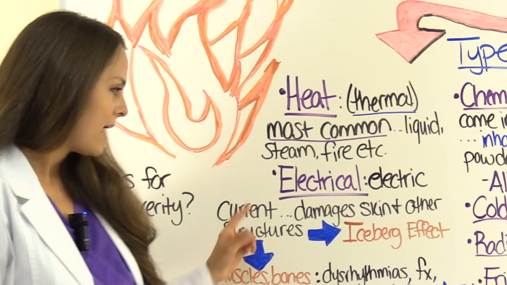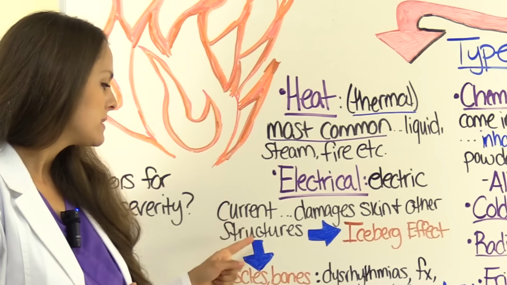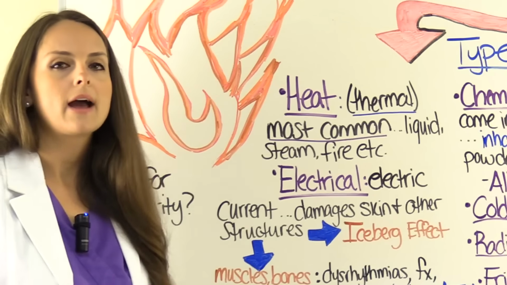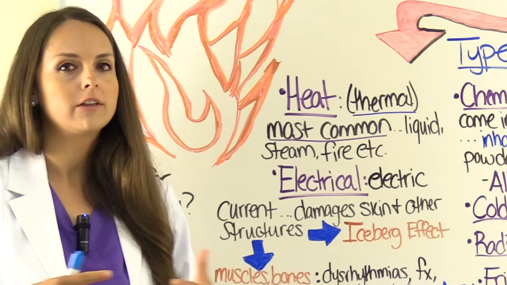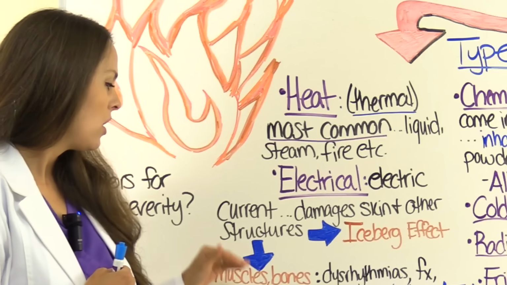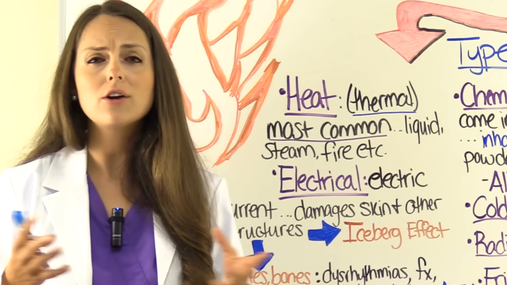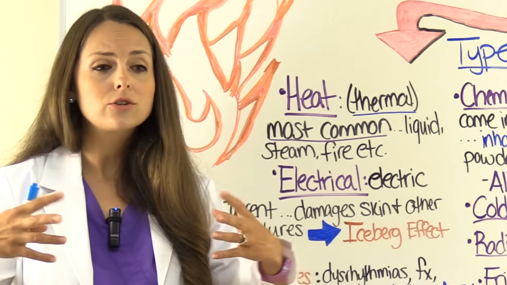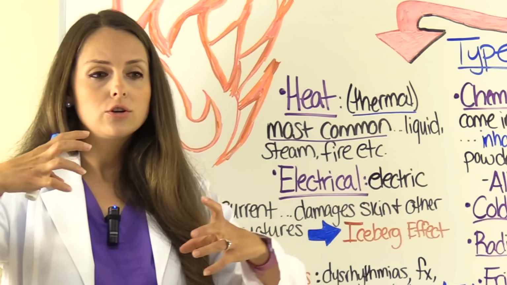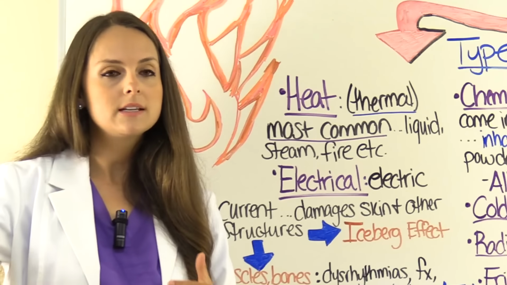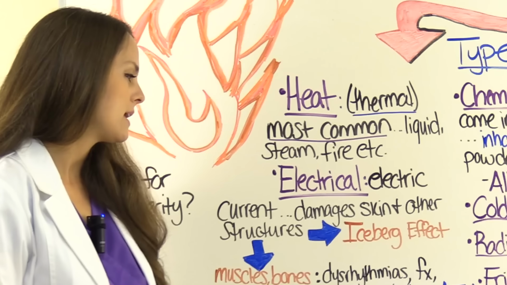Now, because we're talking about that, let's take it a step further and think of some things that these patients can be at risk for with these electrical burns. We said our structures involved were muscle and bones. Say this person had a really bad electrical burn, really strong electrical activity that they received. Well, it's going to affect our muscles. One muscle in particular is the heart. How does our heart even pump? Well, it has electrical activity that causes the ventricles and the atrium to contract to pump the blood out. If you send in another electrical source, it can throw off that electrical rhythm, so they're at risk for dysrhythmias.